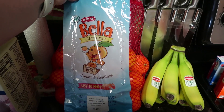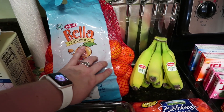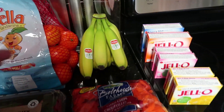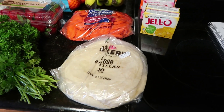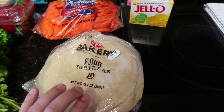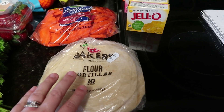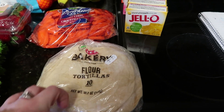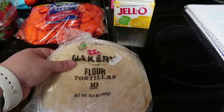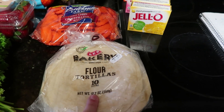I got a huge bag of mandarins — my kids love these and we just ate our last orange. I got a bunch of six bananas, one for each of us for breakfast one day. And since my son was with me at the store, these are his absolute favorite tortillas — the fresh tortillas you can get in the bakery section at HEB. They always have samples out, so of course he had a little slice of one, and then I went ahead and picked up the smallest bag I could find, a 10 count.